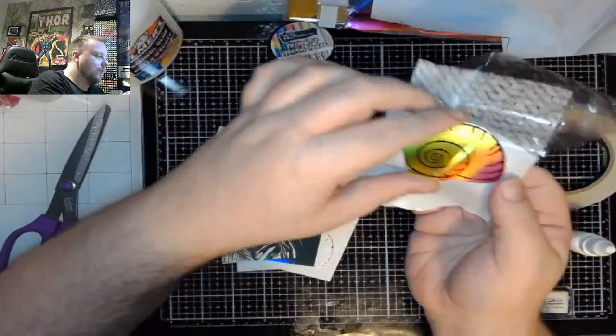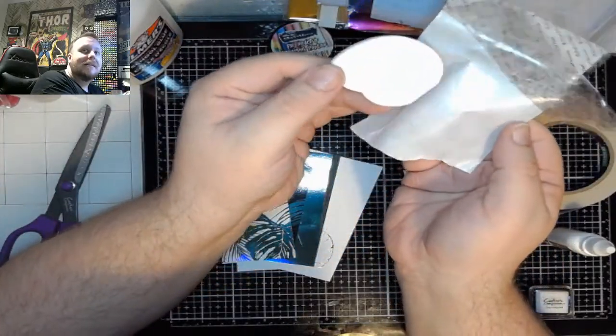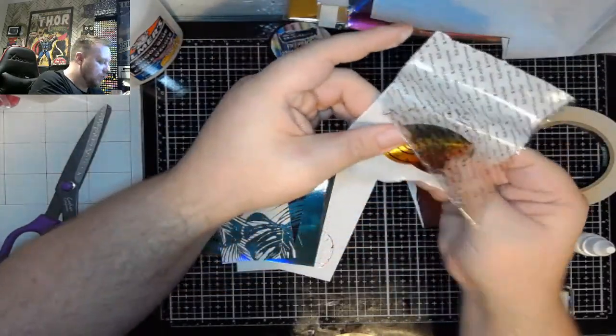We've learnt how to reverse foil and make it sticky on the back as well, so we can just use it straight onto a project.